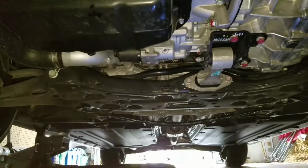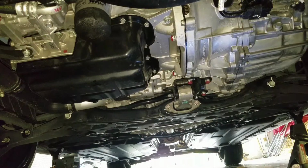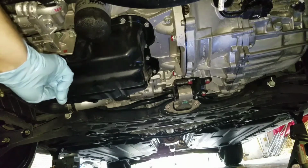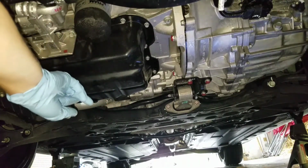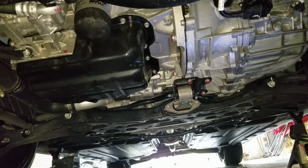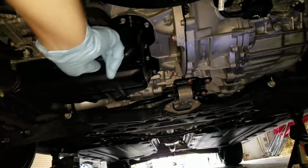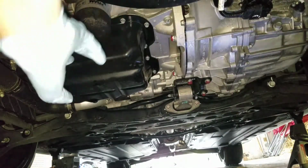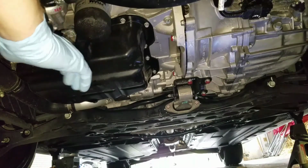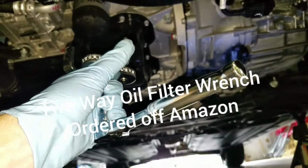Alright, that's about good. So now let's get to the oil filter. Now that we have our pan drained and our plug with a new gasket put back in, we're going to go ahead and do our oil filter. Got my pan underneath it. If you can get it off with your hands, that's great. I'm going to need a tool. I know that because I just tried it and I can't get it off with my hands.